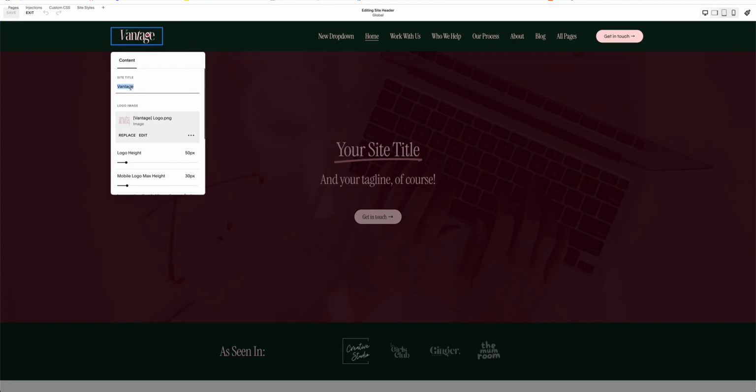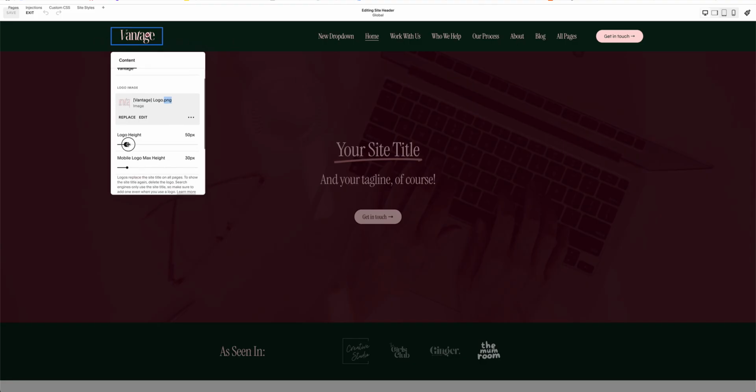Now we can name our site anything we want, and usually this is your business, but we also want you to add your SEO title in here as well. Then you can also change your logo or add a logo if you don't have a logo already in there, and this will just be an upload button, and you'll click that and find your logo. Now remember to always upload your logo as a transparent PNG so that the color of whatever you pick for your menu comes through.